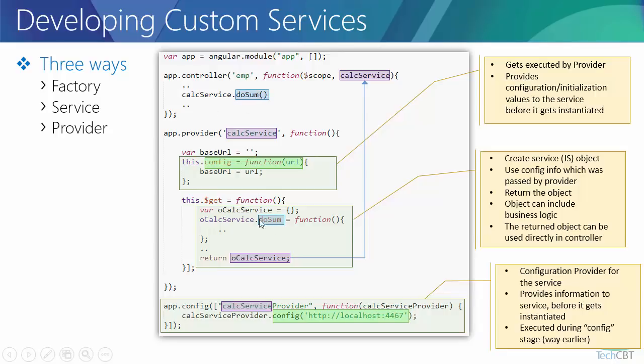And you can see you can still work with doSum as part of your controller, and whenever you call doSum, it is going to be executed, and doSum can use whatever configuration information you might have provided. If you are not using configuration settings that need to be passed in future, you don't really need to use a provider. You can just stick to factory or service. Most of the time, HTTP services or REST services need to have some kind of configuration information maintained, and for that it is always good to go with providers rather than factories or services. But again, it is up to our choice.